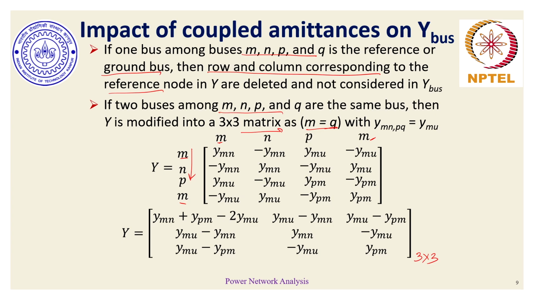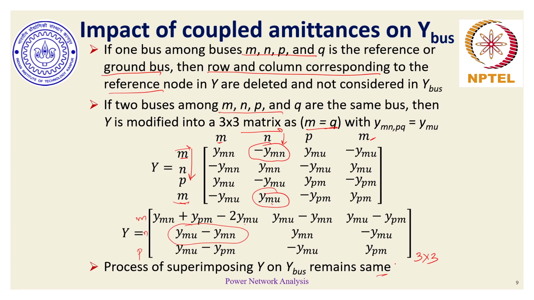Similarly, if I were to look at how many M comma N elements exist, there is at least element number 1 sitting over here and also a second element. There are at least 2 unique elements which are referring to M comma N, because the N column label is having 2 row labels of M. So, I have to be very careful when I map the M comma N element, I should consider 2 elements. That is how these elements are getting added up over here. So, let us say if this is M, this is N, this is P, YMN is getting added with minus YMN, that is how this term is coming in, and so on. So, the process of superimposing essentially remains the same, there is no difference.